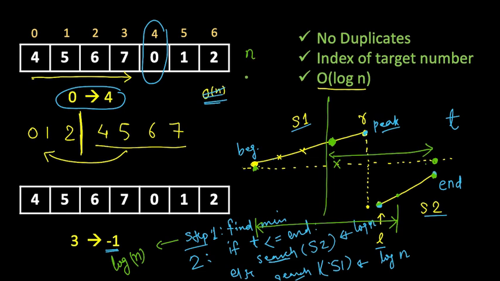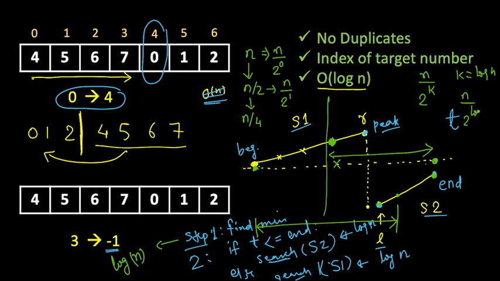Because first step, we have n elements. Next, we search in either first half of mid or second half of mid. So it becomes n by 2. Then third step, it becomes n by 4. In general, at step 0, it's n divided by 2 raised to the power 0. Then n divided by 2 raised to the power 1. So after kth step, the size is n divided by 2 to the power k. And if this k is log n, then it becomes n divided by 2 raised to the power log n, which is nothing but n. So n divided by n is 1. This case occurs when k is log n. So after log n steps, we reduce the problem size to 1.